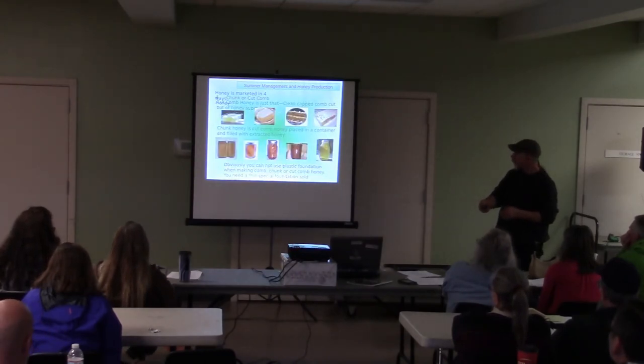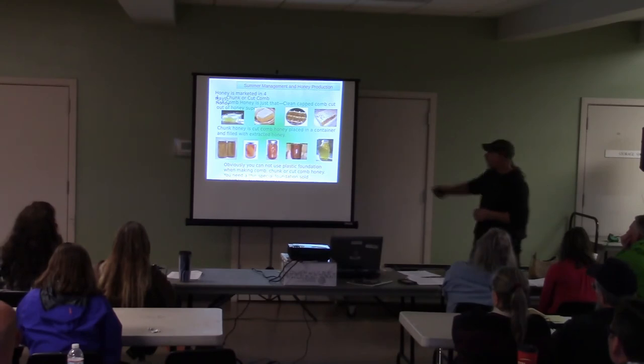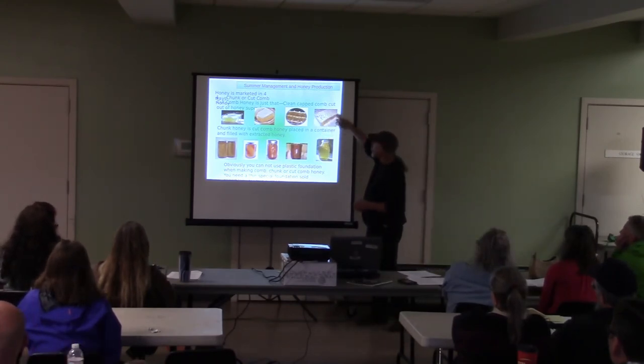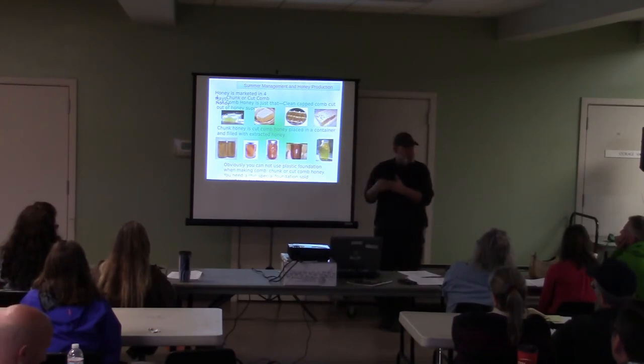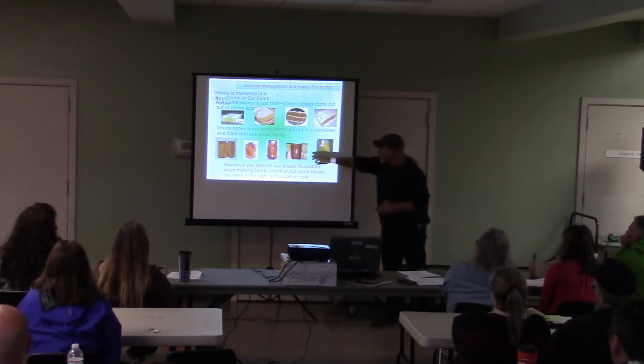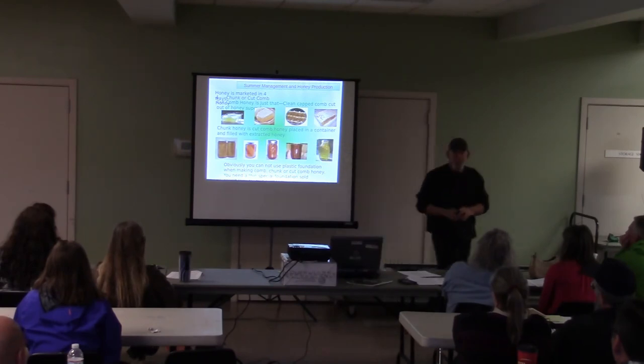So let's see, cut comb honey. This is what I do. This is showing taking a frame of comb honey and cutting it. Then it goes into little containers you can buy for comb honey, and some people like that. I used to do this: taking jars of honey and putting a comb in the jar of honey. Another novelty.